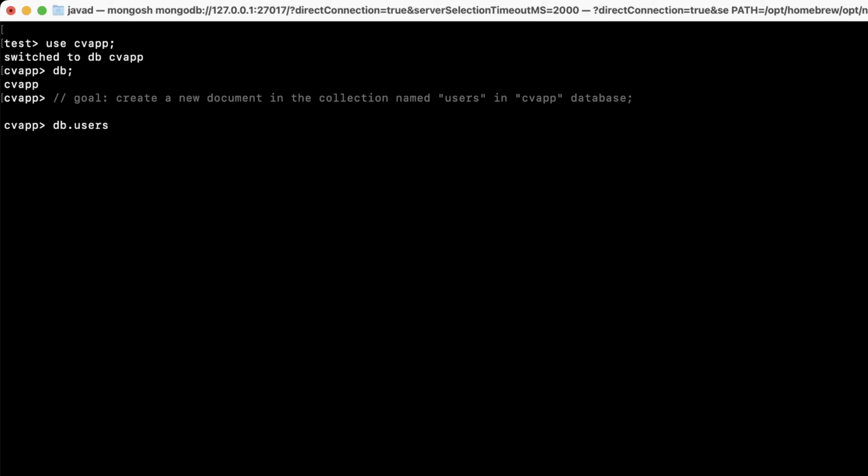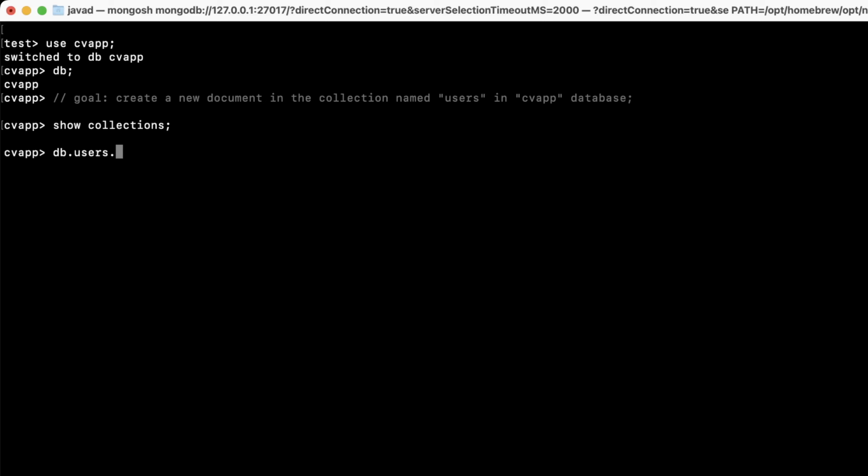We type db.users. It will create the collection called users inside the CVApp database. And now we want to insert just one document. First, let's check the collections. Okay, now you see that we don't have any collections in the database.